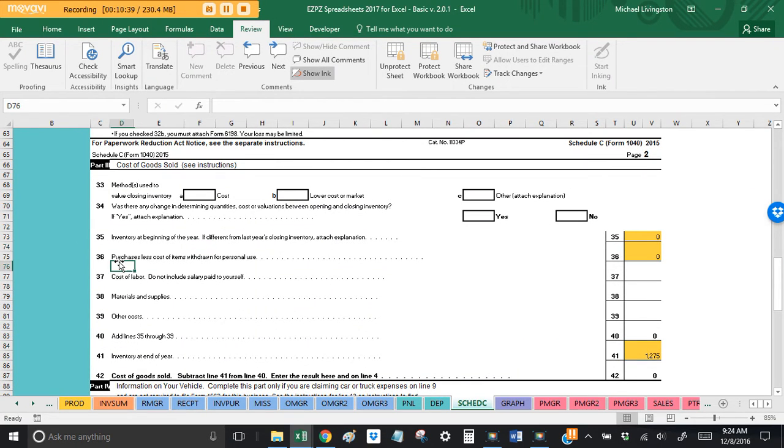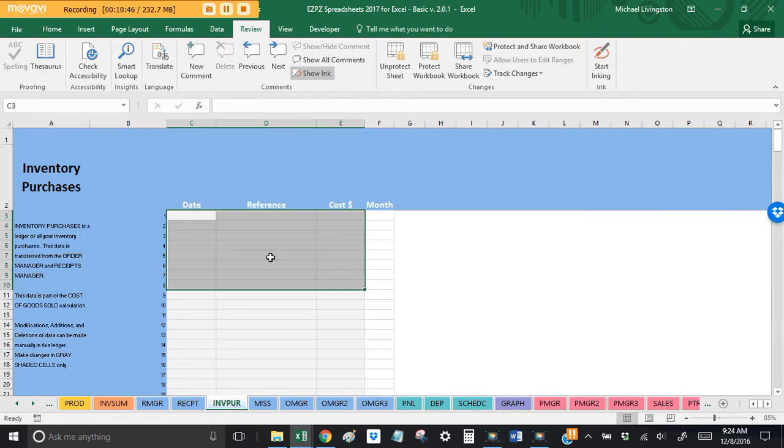The last item is purchases less cost of items withdrawn for personal use. So we need 2 more figures. The first is inventory purchases, and this is here. This comes from Build. So you log into Build and you log into your orders, and you just need to list all of the orders you've made during the year, by date, and just list them out.